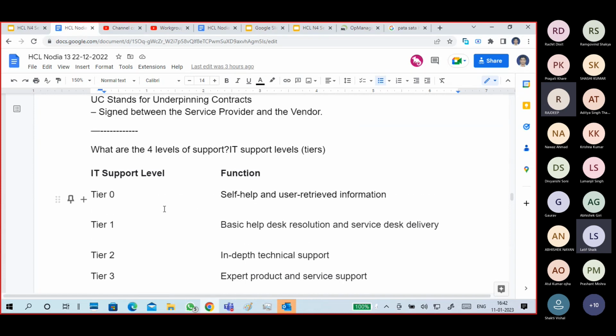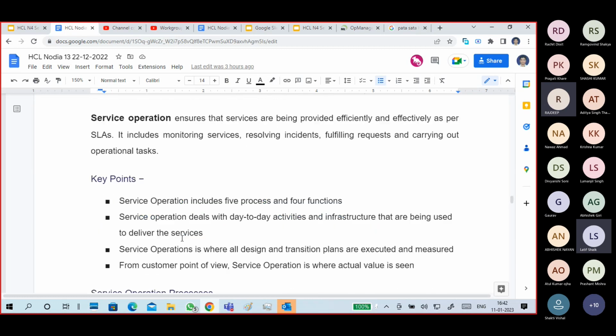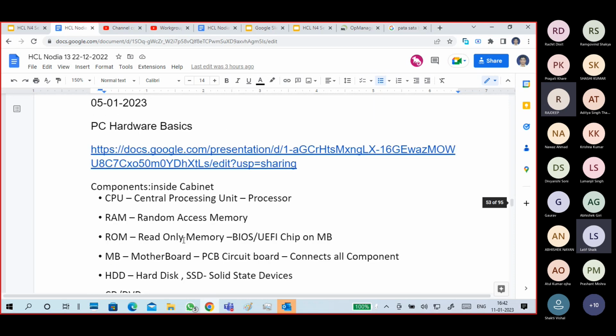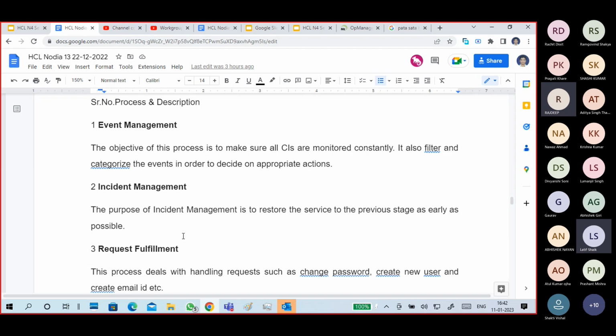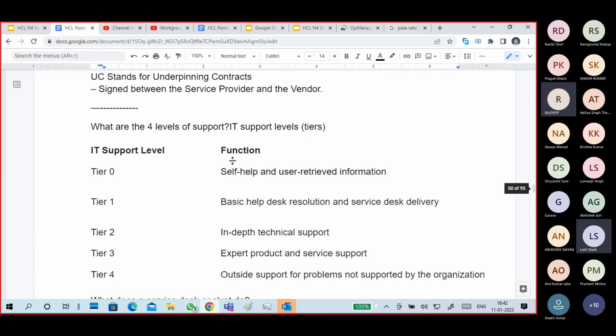Service support levels, different IT support levels, what service desk analysts do. Once again, what is the service desk point? Some points I gave to those batches. A priority explanation is there, I will give you a small one. That also belongs to the service desk.